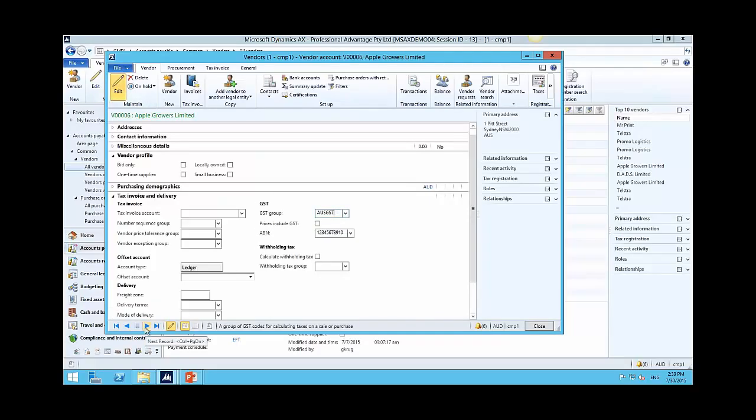That one's fine. And then I can come down here to these record navigation buttons and I can go to the next one and just toggle through each one and see how they're all set up. And in case you blinked up the top there, you can see which vendor you're looking at any particular time. So just a couple of different ways there to navigate through data in the application.